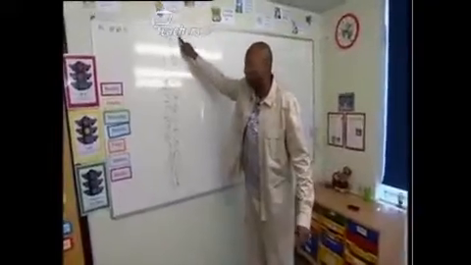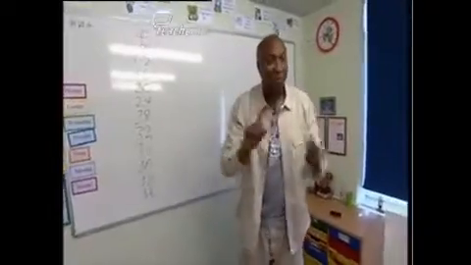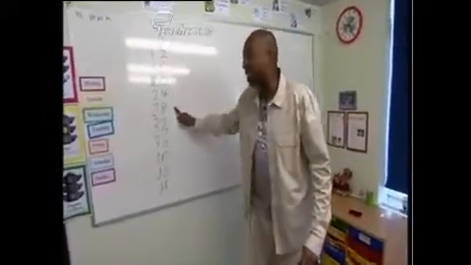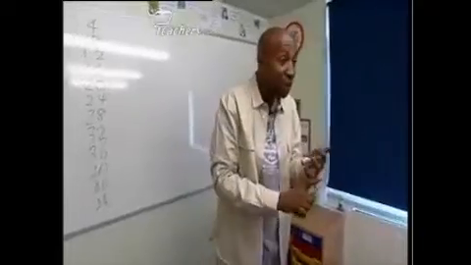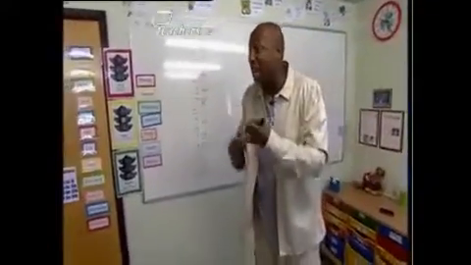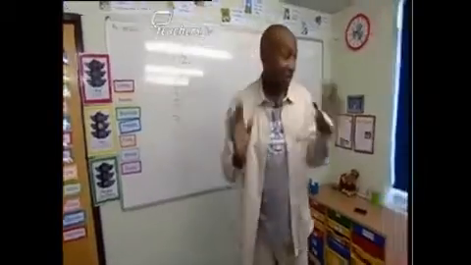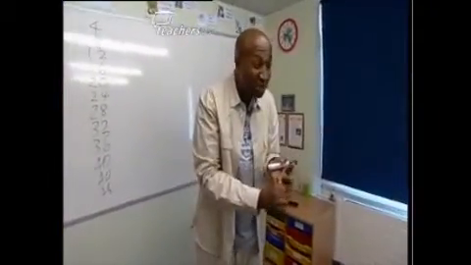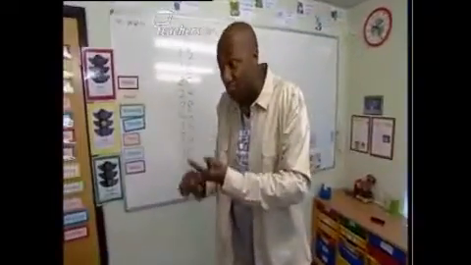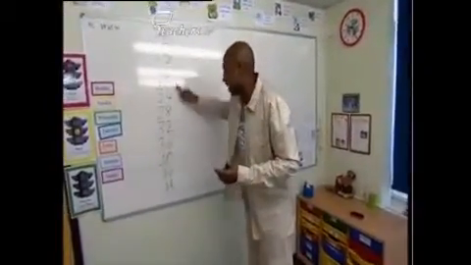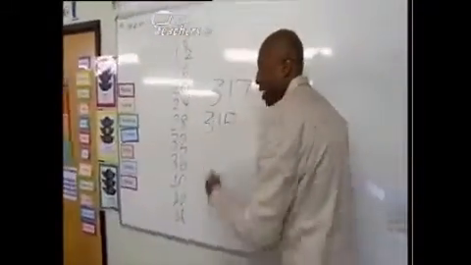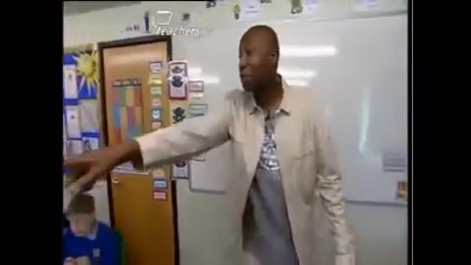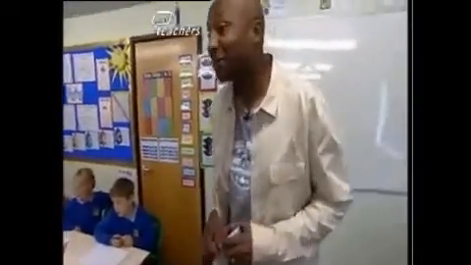Look at these numbers on the board. What is special about all of these numbers? They're all even. Good answer. Is that what you were going to say? Numbers in the 4 times tables have to be what? Even. Exactly. So multiples of 4, numbers in the 4 times tables, numbers divisible by 4 have to be even. What about this number? 315. Yes or no? No. What do you think? No. Why not? Because it's odd.